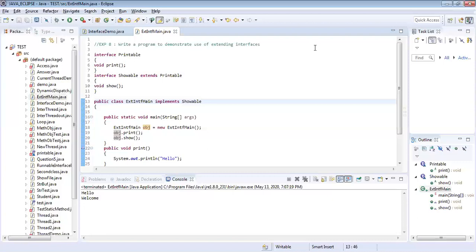In this experiment, we will see how to inherit interfaces and how these interfaces can be used by the class. As we have clearly seen, interface is a blueprint of class which provides abstraction by defining abstract methods and constant variables.